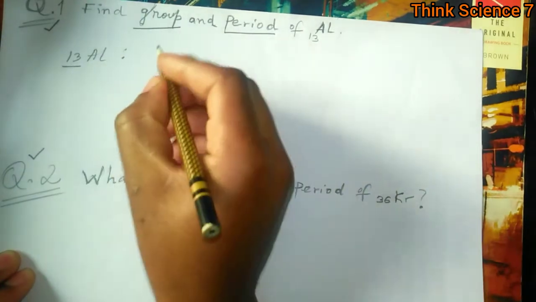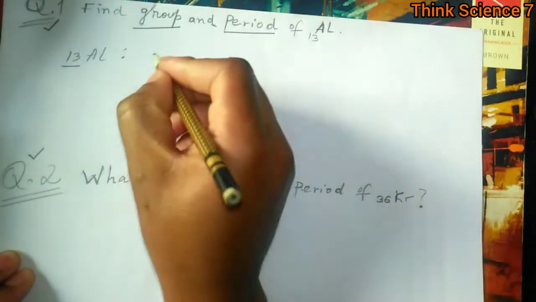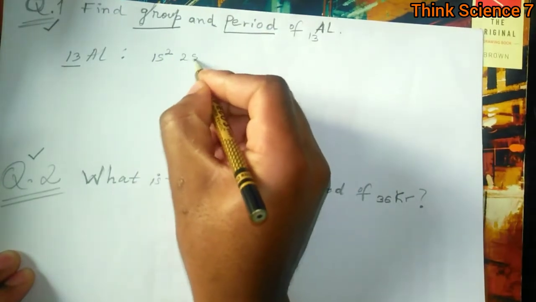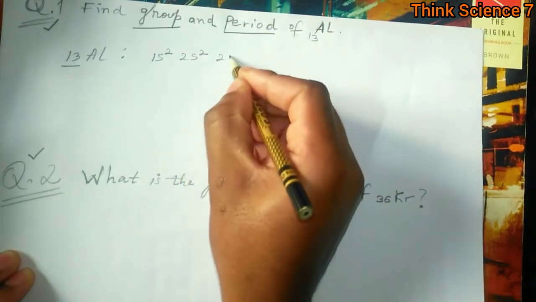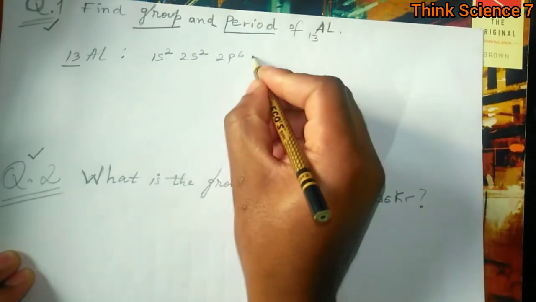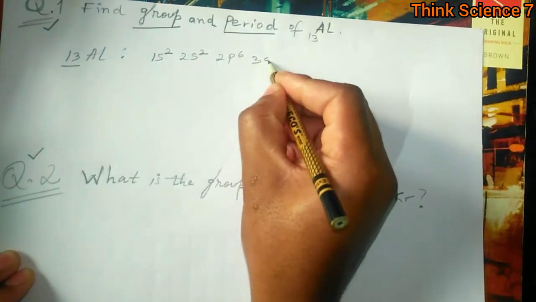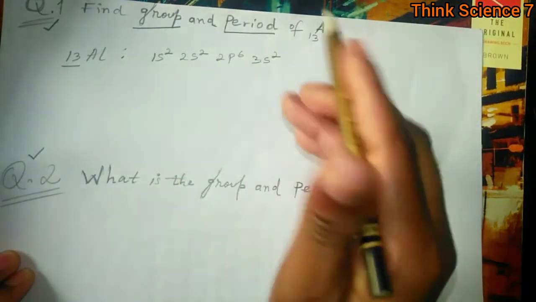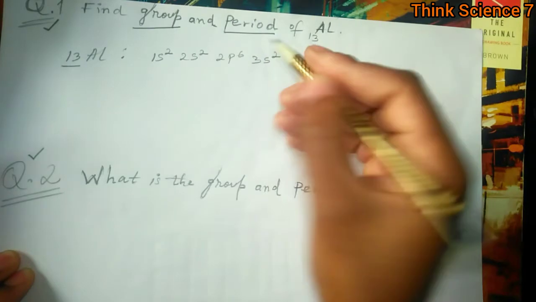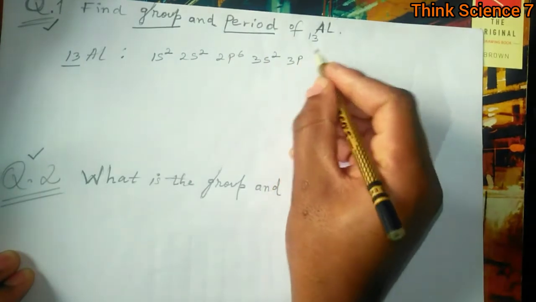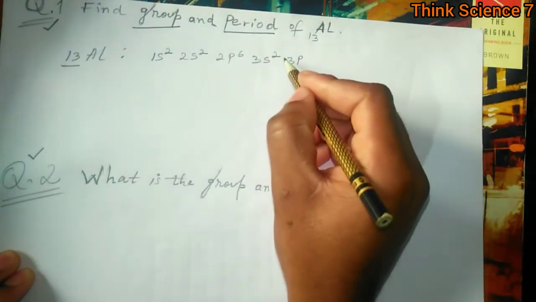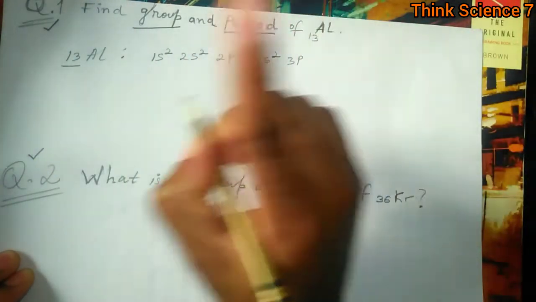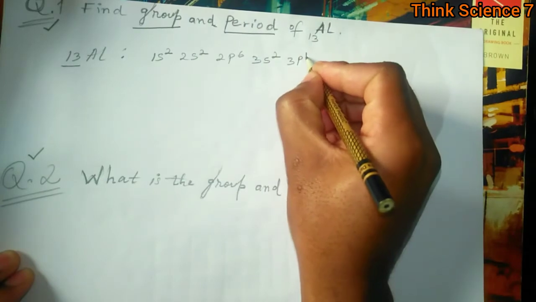Okay, one, we know that one is 1s2, right? Second is 2s2, third is 2p6, and fourth is 3s2, right? So now there are how many electrons? There are 12 electrons. So one electron is remaining. So the third one will be 3p1. Okay, p normally carries 6 electrons, but we don't have 6 electrons now. We just have one remaining. So we're going to put this one right here.